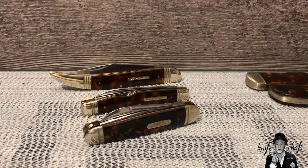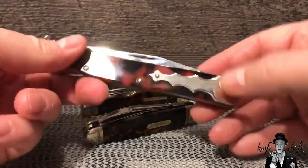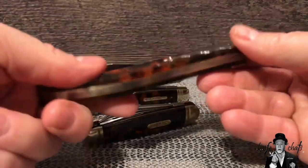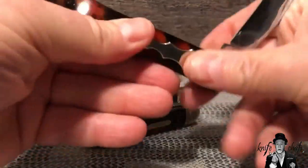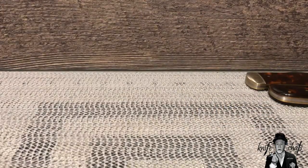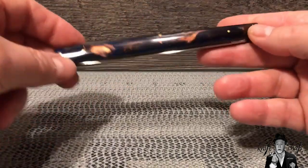And the only other tortoiseshell knife I have is right here, the Winchester barn door hinge toothpick, made in 1095 carbon steel. And that's it for all of my tortoiseshell knives. I do have one honorable mention, I guess.